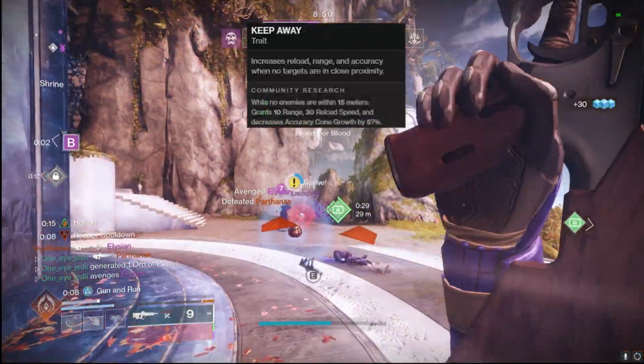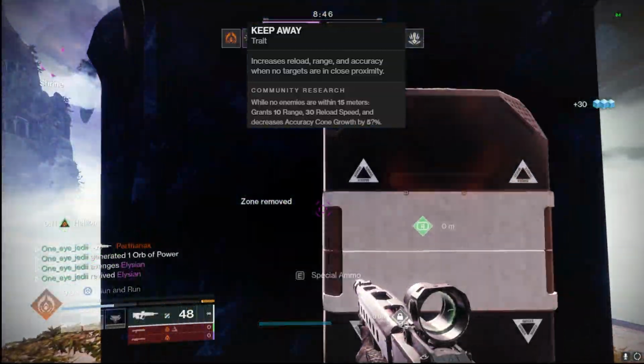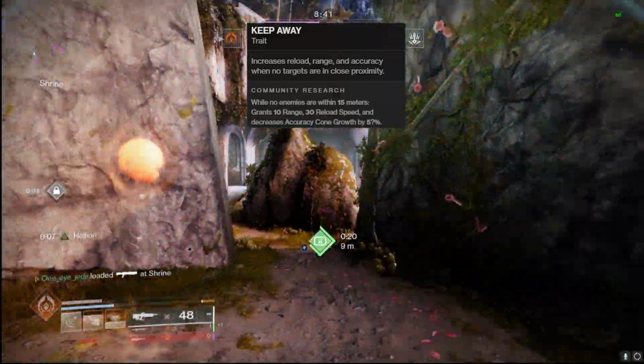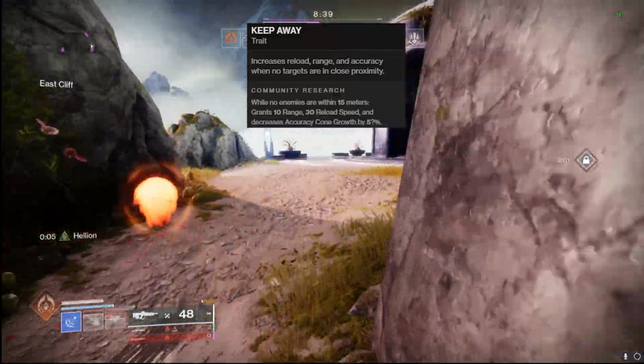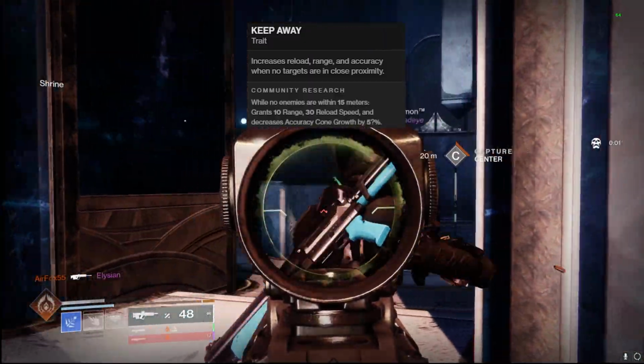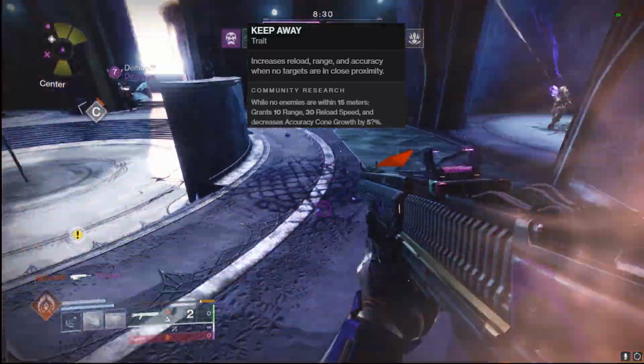Now again, third and fourth column, we got so many different options here, but I'm going to give you what I think are probably the best three in my personal opinion. First off, we got Keep Away, which is probably my number one choice in this column. Increase reload, range, accuracy when no targets are in close proximity. So definitely the goated perk for this weapon inside of that third column, at least in my personal opinion.